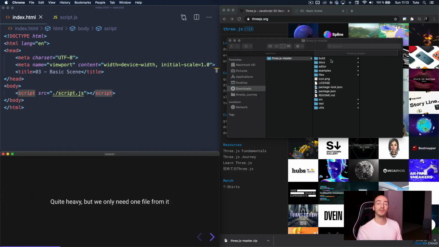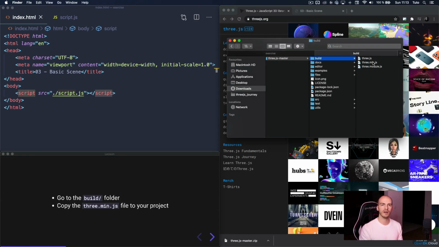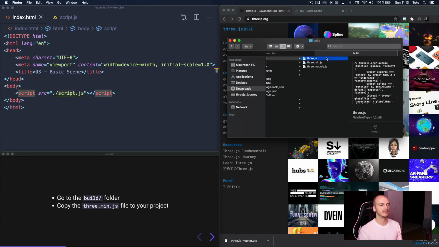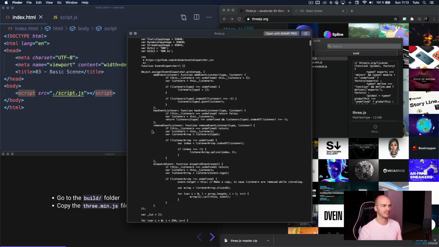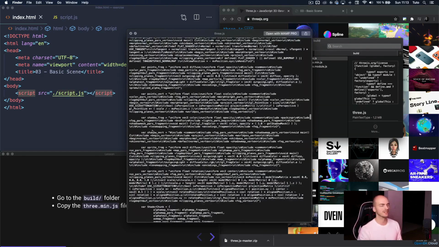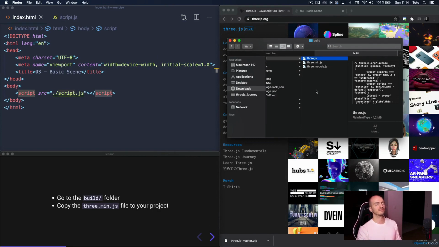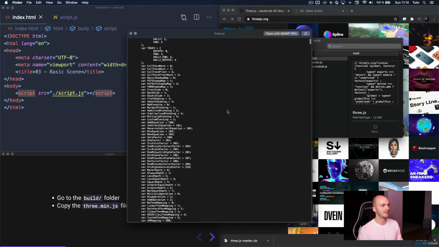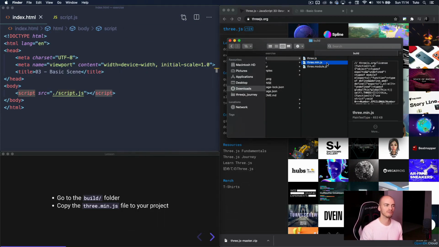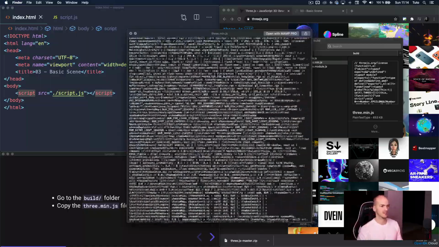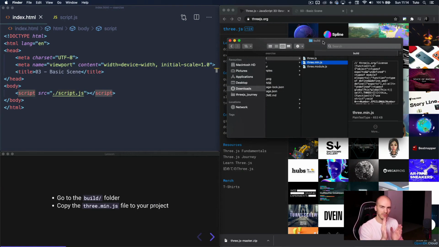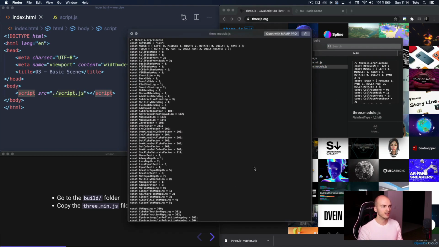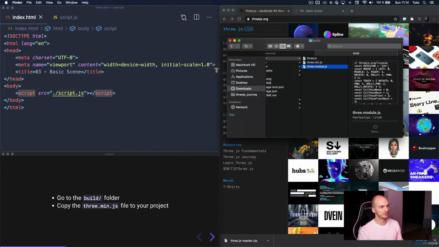And we are going to take only one thing inside of that, and it's going to be inside the build folder. Those are standalone JavaScript files. You have three choices. You have the three.js, which is the raw code, and you can see that it's huge. There are thousands and thousands of lines of code. They've been written through the years by Mr.doob, by the community, by so many people. So yes, you have everything in here. It's a lot. You also have the same version, but minified. It's exactly the same thing, but it's smaller because it's all compressed. And you also have a module version. It's for using modules. We are not going to use modules, so don't use this one.